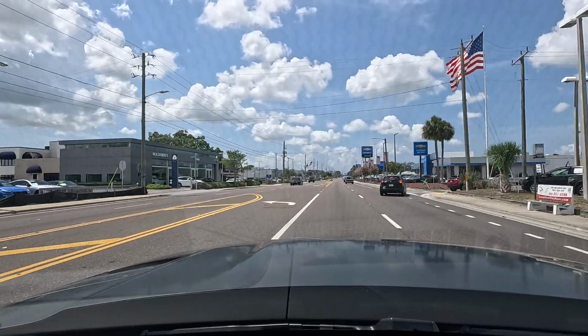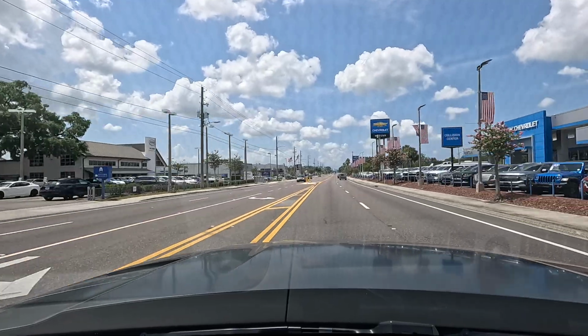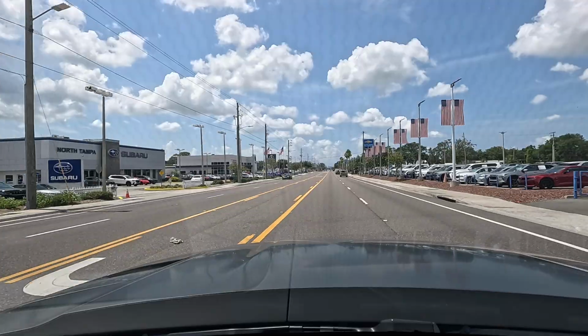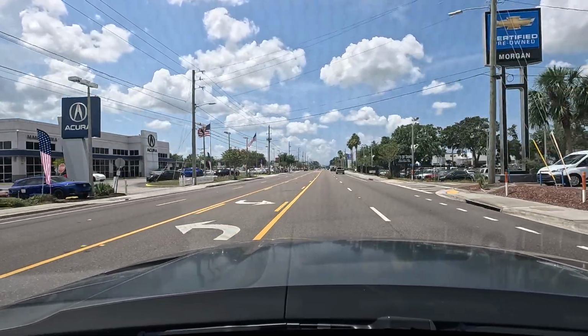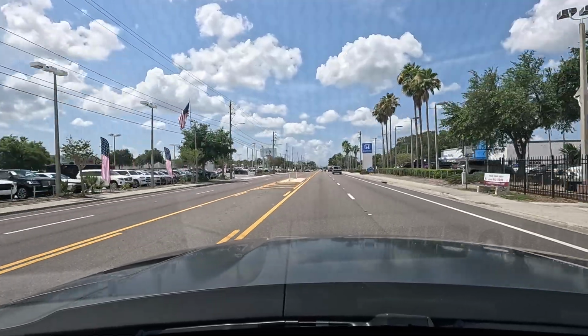Seat comfort is more than luxurious. It's a plush seat. You have a lot of cushion to the seat. It's wide. It's not necessarily tailored like a sports seat, so it's not going to hug you as much as maybe the XB7 or some of the competition. But the suspension itself just glides over everything. This is 23-inch wheels.